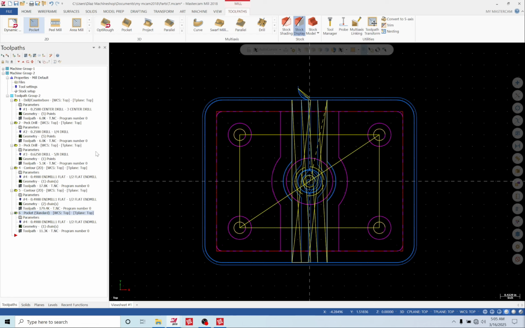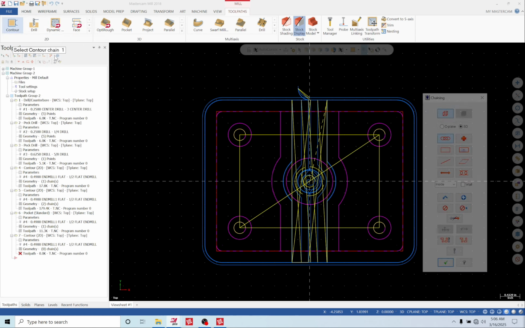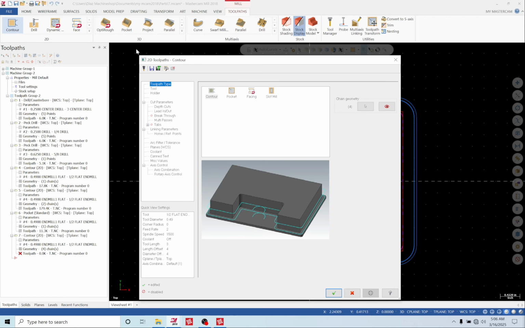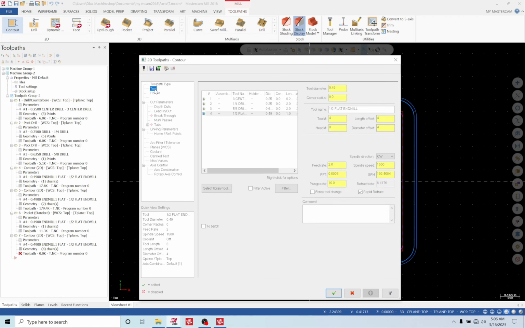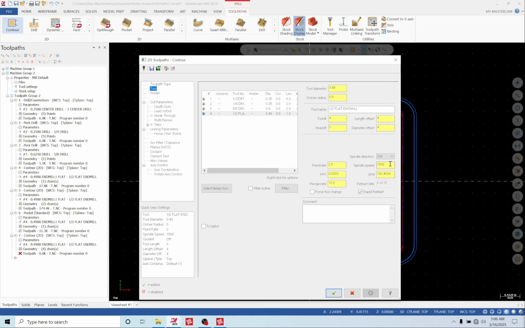We'll go ahead and simulate all this at the end. Let me just do the last counterbore holes here, which would be these. Change the direction to the left on all 4. The reason why we want to do this one separate and I didn't click it with the other contours is because we're not going to go all the way on the depth, so we don't want to get that somehow mistaken and scrap our part.